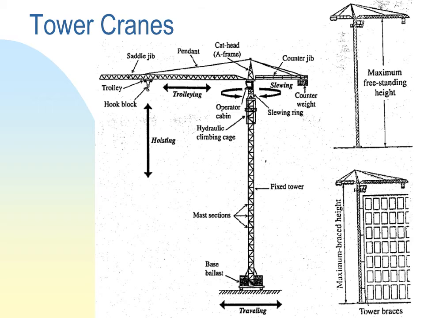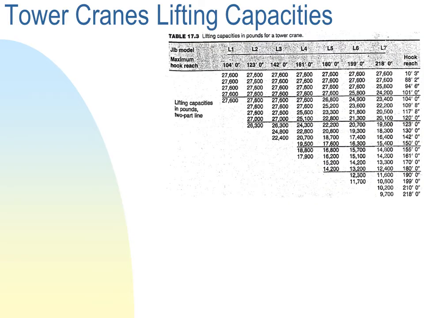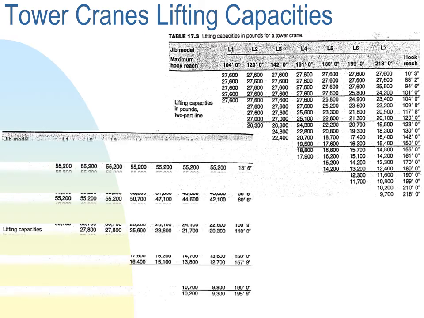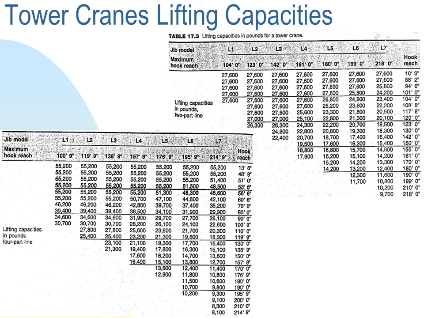However, in order to understand this tower crane, it will have one of two options. Either one pair of cables, which is what we call the two-part line, or two pairs of cables, which is what we call the four-part line. And as you could see here, at lower radii, the capacity has been doubled when we are comparing the four-part and the two-part line, because the cross-sectional area of the cables has been doubled.